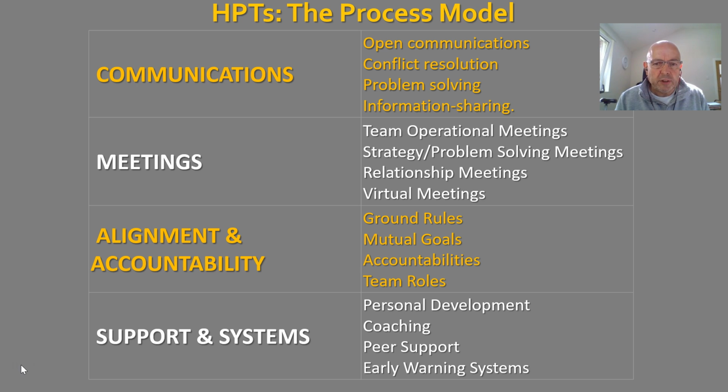In terms of communications, we've got open communications. It needs to be safe for team members to say what they really think. Conflict resolution, you need a process for addressing conflict. How you're going to deal with it when people fall out. You need good processes around problem solving, and there needs to be an agreement of how information is shared between team members, what might be confidential and what might be shared by all, especially if you've got a multidisciplinary or even a multi-company team. So communications is vital.